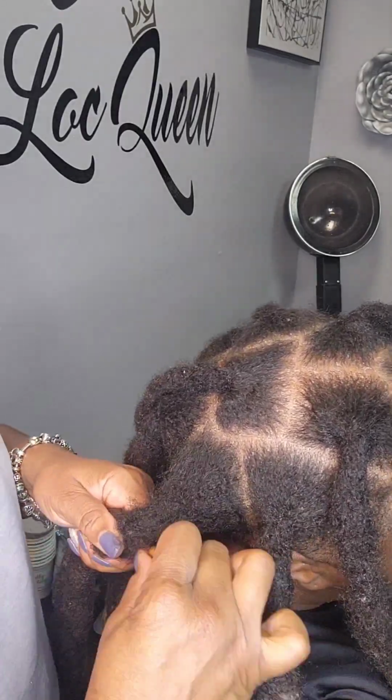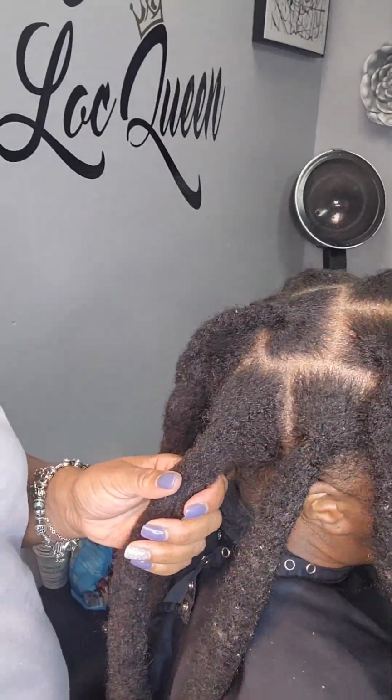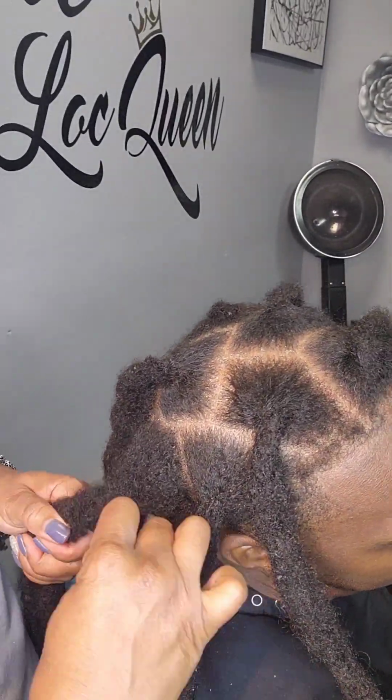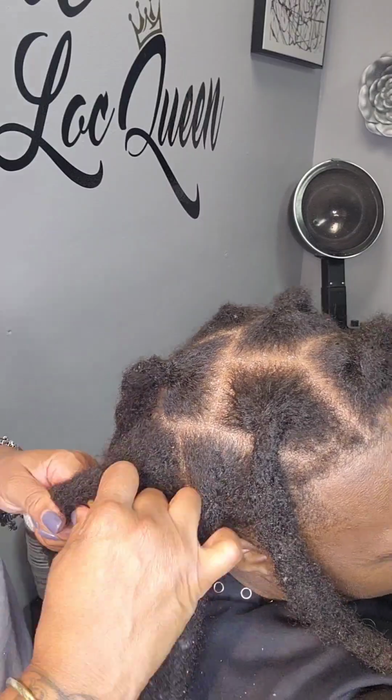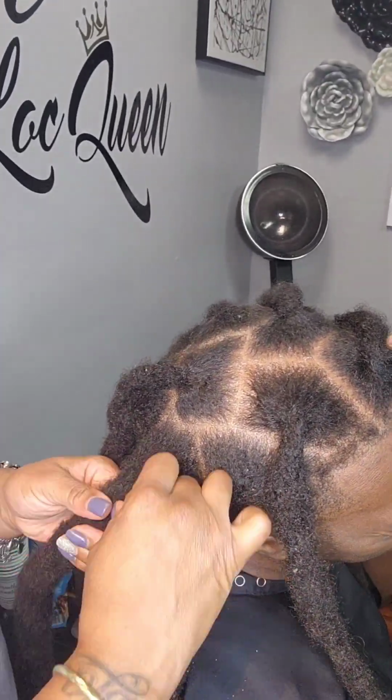Now this part right here is so important. You have got to make sure that the hair is going to be structurally sound to reattach and that you have a really strong base. Okay, you can't just be throwing things on willy-nilly.